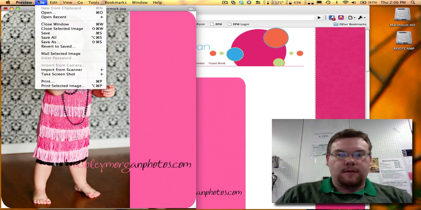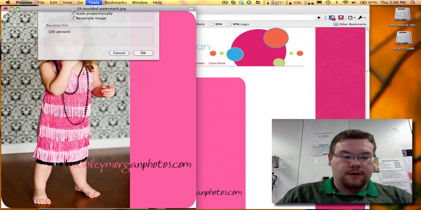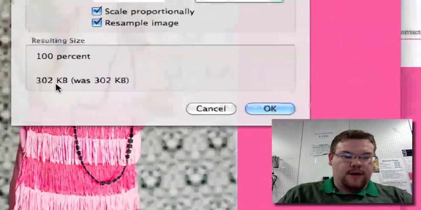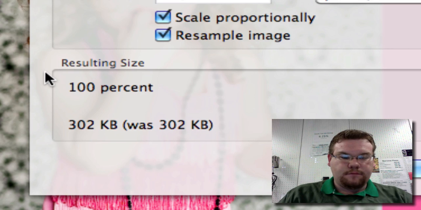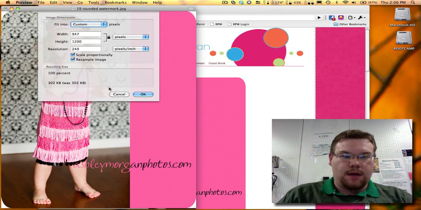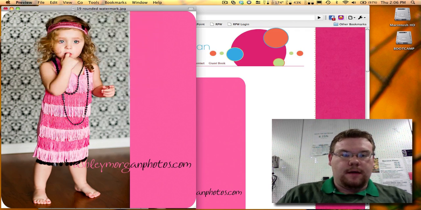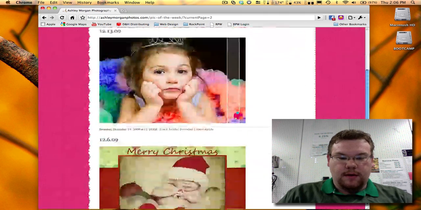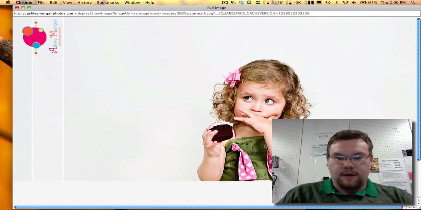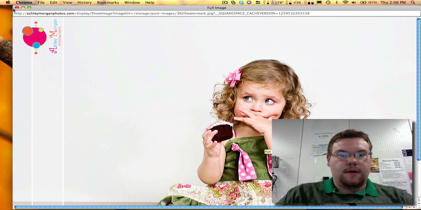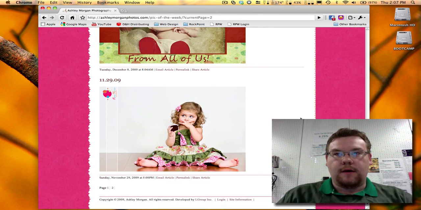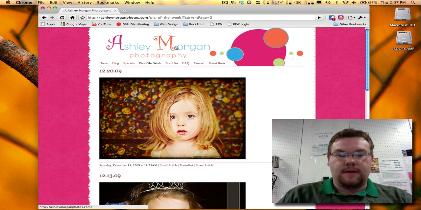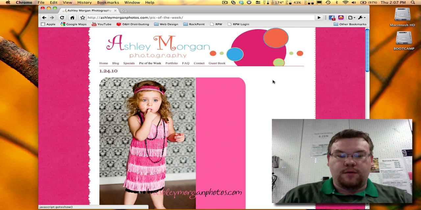Also, when you put it on the web, you can see that the adjusted size brings the file size down significantly. 302K as opposed to 2.2 megabytes. I mean, that's a big difference. I have a really fast internet here, so if I go to load a picture that I haven't opened yet, say this one, see, mine loads really fast, even though it's a really big picture. But somebody with, say, just standard DSL or slower internet, it's going to take a good probably 40-50 seconds to a minute to download that picture, because they have slower internet. So having a smaller size is pretty important.